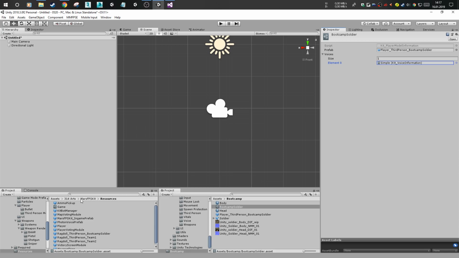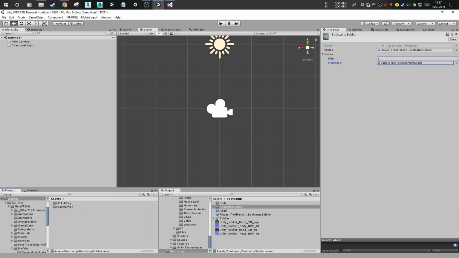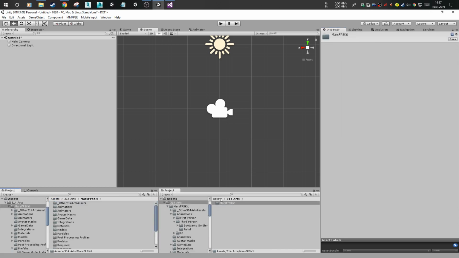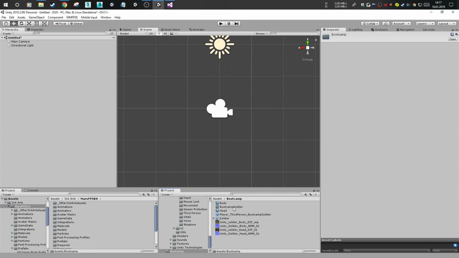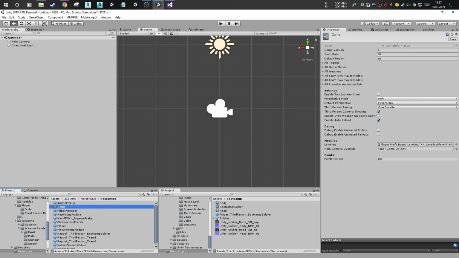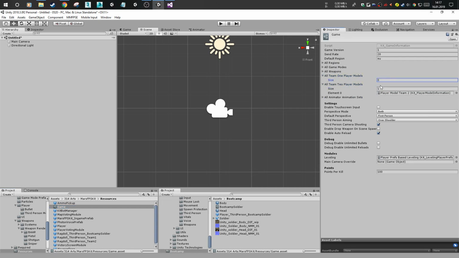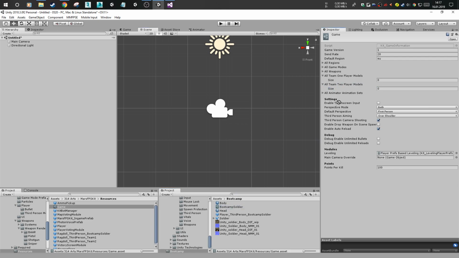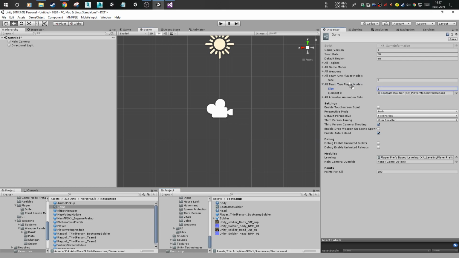So now we just need to assign the Bootcamp Soldier to the game data, which was actually moved to the resources folder in 5.2.0. And let's replace our 2 Ethans with the Bootcamp Soldier so we can check it out.